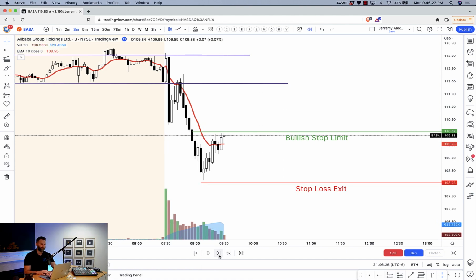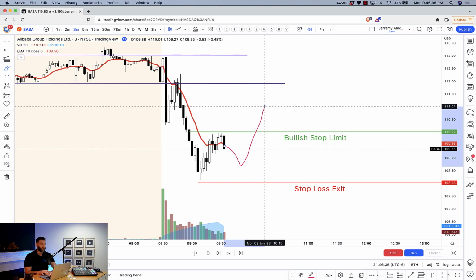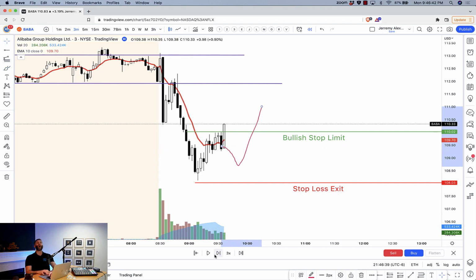Not yet. Oh, I love that pressure building. Woo, I love that candle. High is 110.01. I love it. Evening star reversal. This position should go lower. It definitely should not go higher. And if it does go higher, some bears are going to be trapped. Oh, good grief. It happens immediately. That's amazing. That's so good.